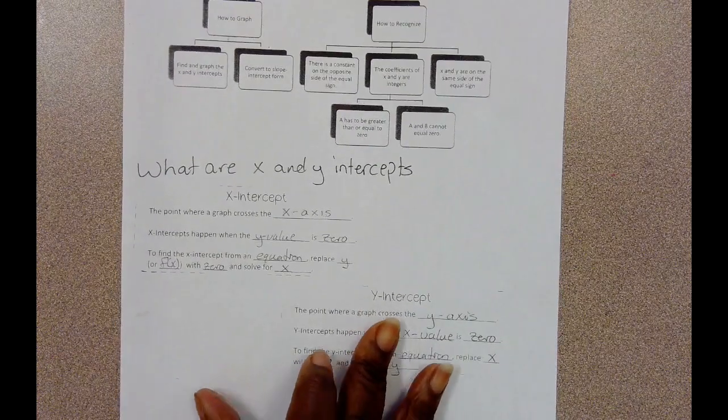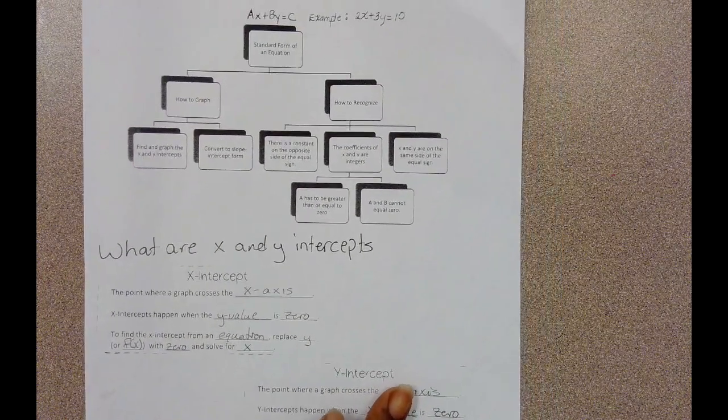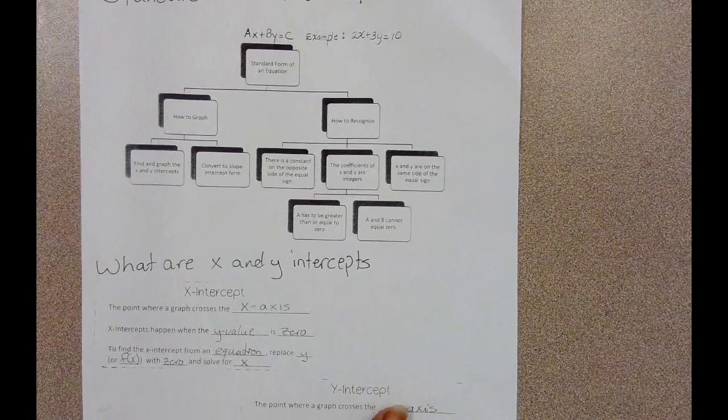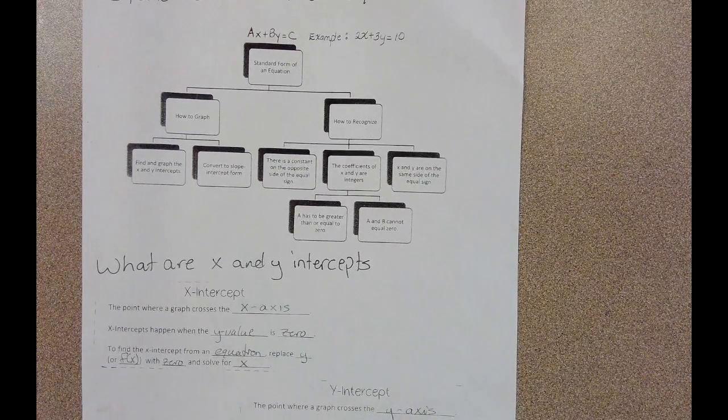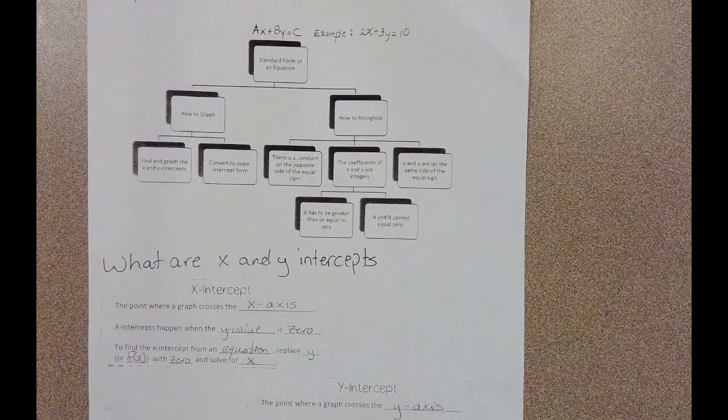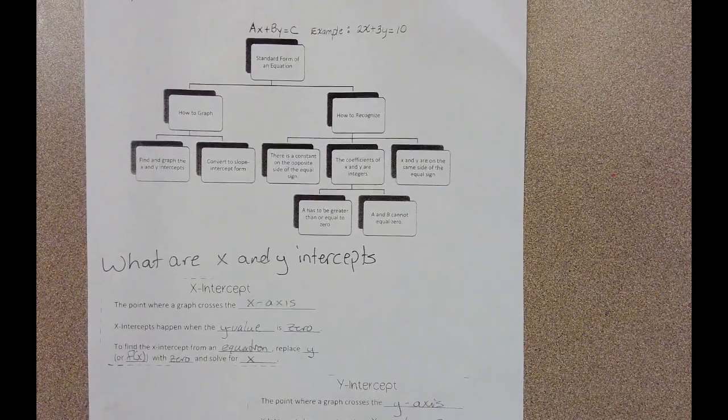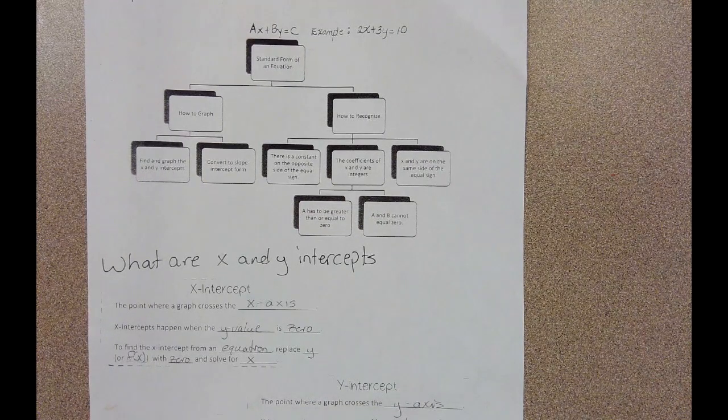Okay, let's take a look at our notes for today. We're going to start with the standard form of an equation. The standard form of an equation is normally how you see most equations written, but it is in what we call the form of ax plus by equals c. And after we go through the notes, you're going to see how that works in relation to some actual equations. Mrs. Bryant is going to explain how they look.